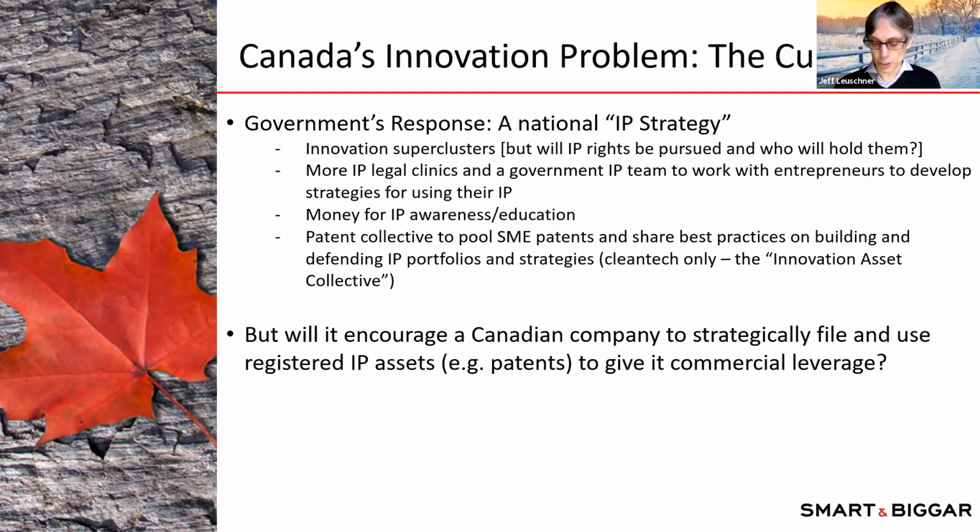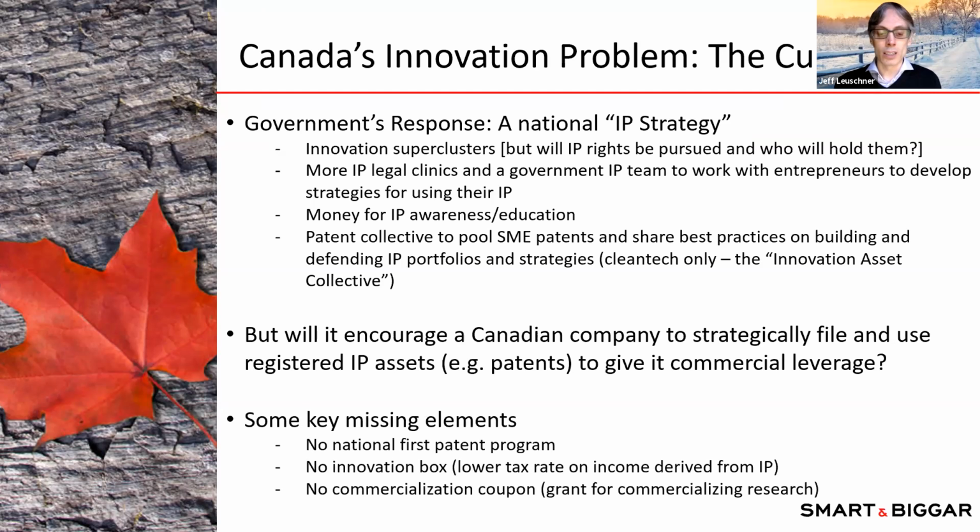There are some ideas of things that the government is encouraged to pursue, but they're not necessarily cheap. But there are some instances where they've worked well in other countries. One is a national first patent program, so some sort of funding allowing a company to be subsidized, engaging an IP practitioner for some IP strategy and a first patent. Patents are expensive, as we'll talk about briefly later.